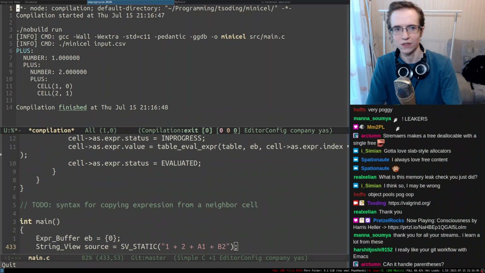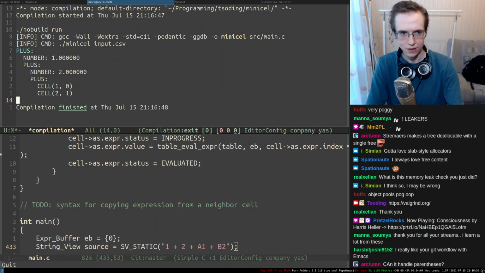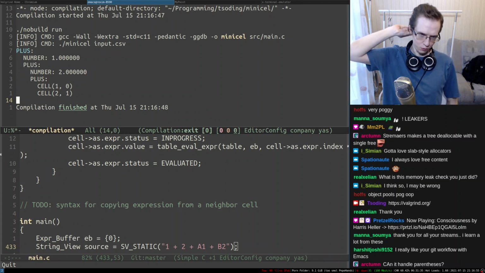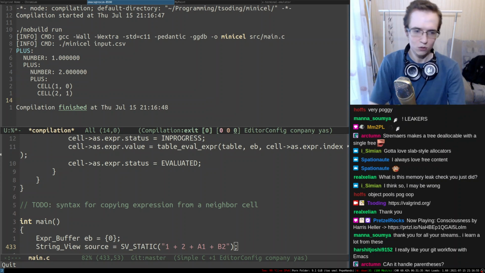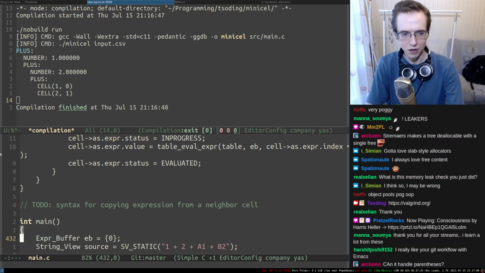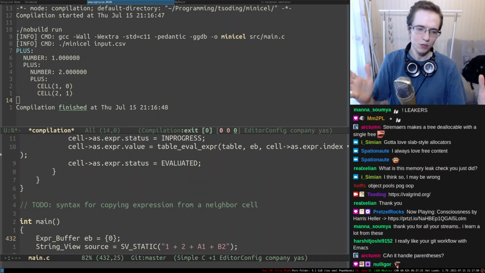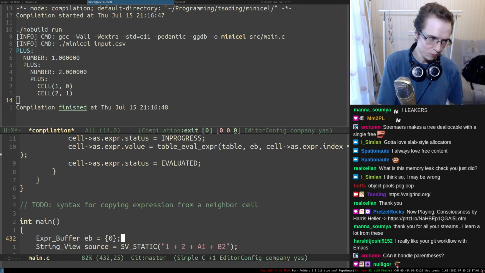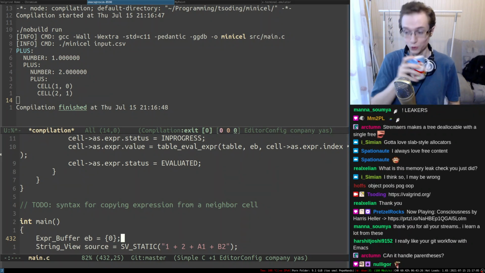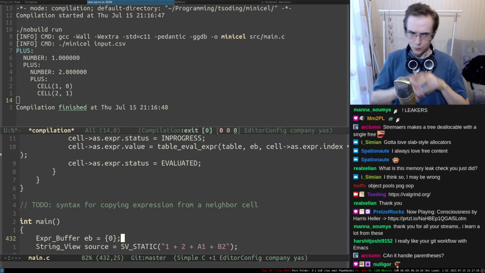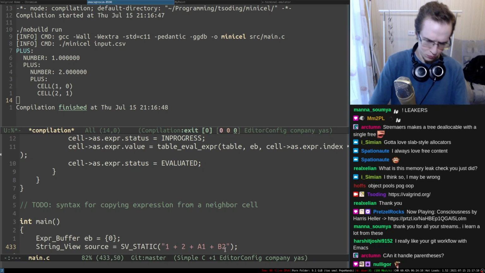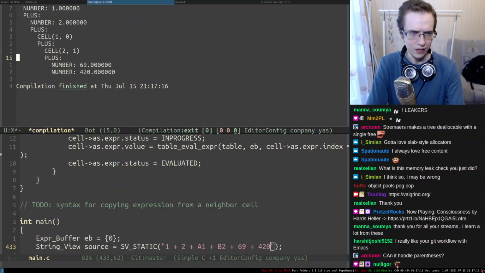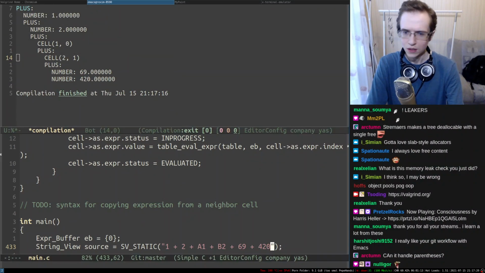There we go. So here's our AST. The use of relative pointers is supposed to make it easy to just take this entire buffer and dump it into the hard drive and then recover it. We could also add more things in here, plus 69 plus 420. So yeah, here's the entire AST.